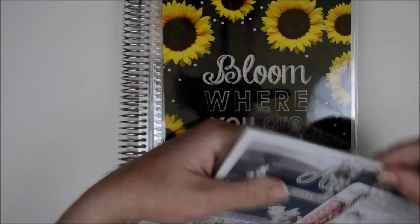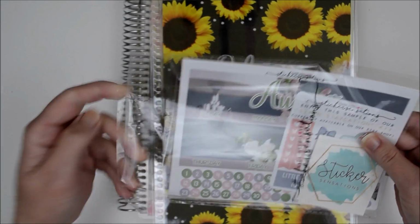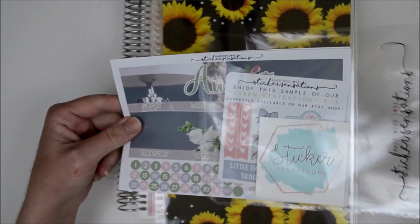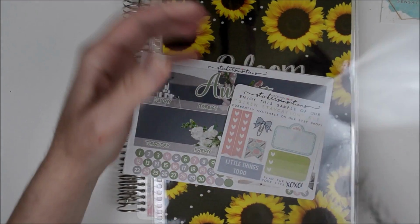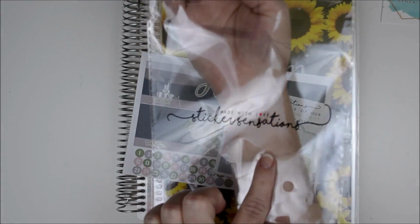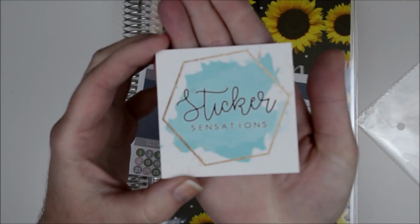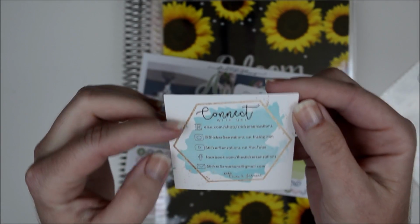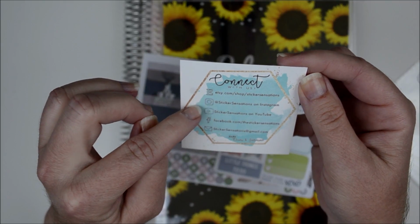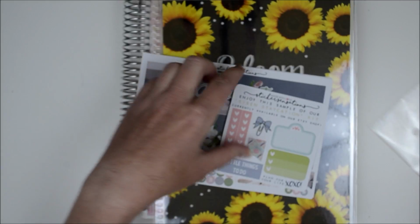This video is going to be my August plan with me, for the month of August, and I'm using a kit from Sticker Sensations, so let's go ahead and just jump right in. So this is the envelope. I love that her shop information is printed on it, and you get this cute little business card that shows her information. So this is how you can connect with her: her Etsy page, Instagram, YouTube, Facebook, and email.